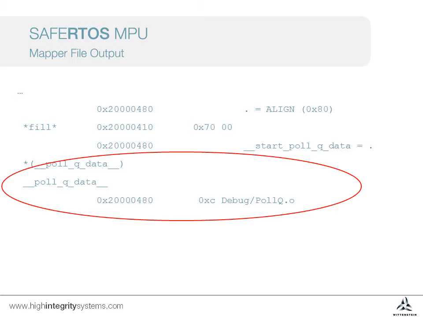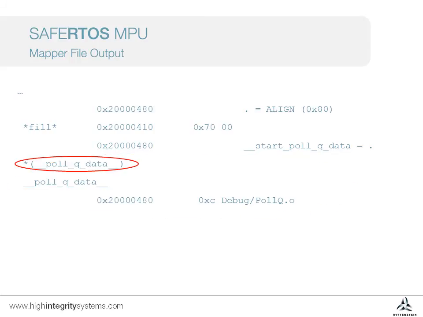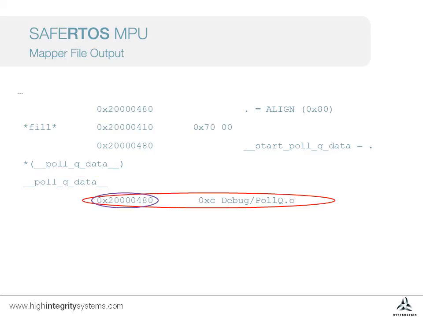The next block shows the placement of data within this section. Firstly is the pattern that the linker is matching to place the data, which matches the attribute set in the source code. At the end of the linker file will be a wildcard match for variables that aren't explicitly placed. The next line shows the pattern that has been matched for the item placed. Then we have the address, the size of the data structure placed, and the object file containing this data. The size here is particularly useful information — it must be smaller than or equal to the MPU region size allocated, otherwise MPU faults will occur when we try to access data elements not in the MPU region.